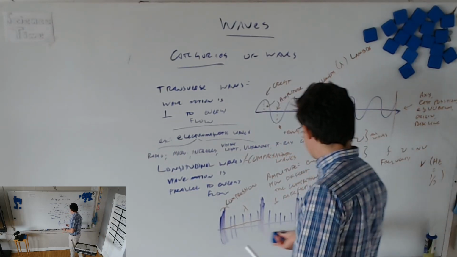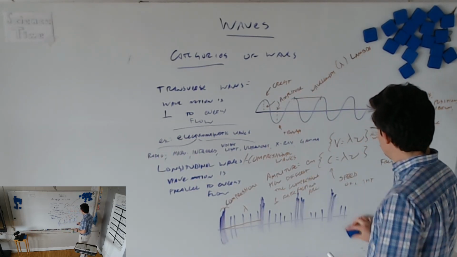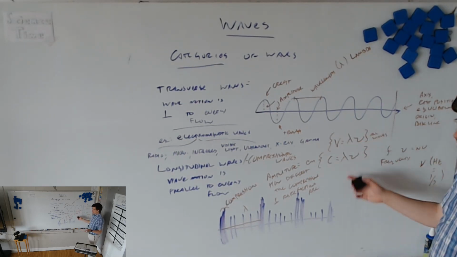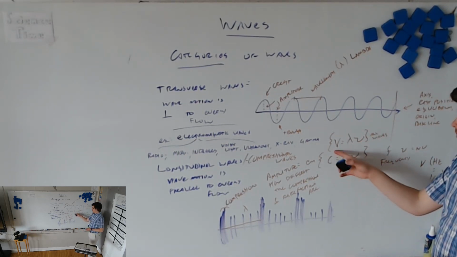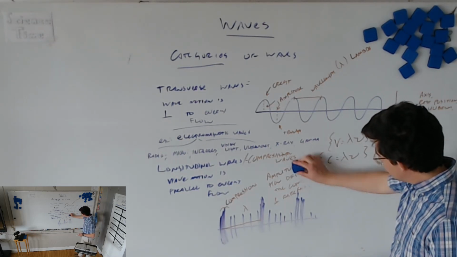Just so you know, we will do a little bit of math together on this, but you are responsible for having this equation, both of these equations. They're the same thing. One's just about the speed of light and one's about any wave. You need to have those equations memorized, and you need to be able to manipulate them.